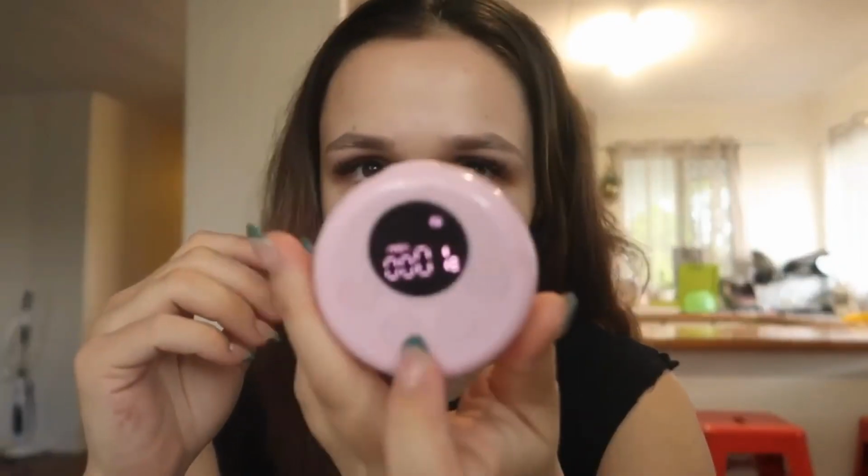Obviously it's got all the settings. For those of you who don't know breast pumps, there's a bunch of different settings. When you start, there's the stimulation phase, which just stimulates your nipple and your milk ducts and gets your glands all going. And then you can switch it to what I call the milking stage, where it essentially milks you. There's a bunch of different speeds that you can make it, and a bunch of different timers. But like I said, looking forward to it.